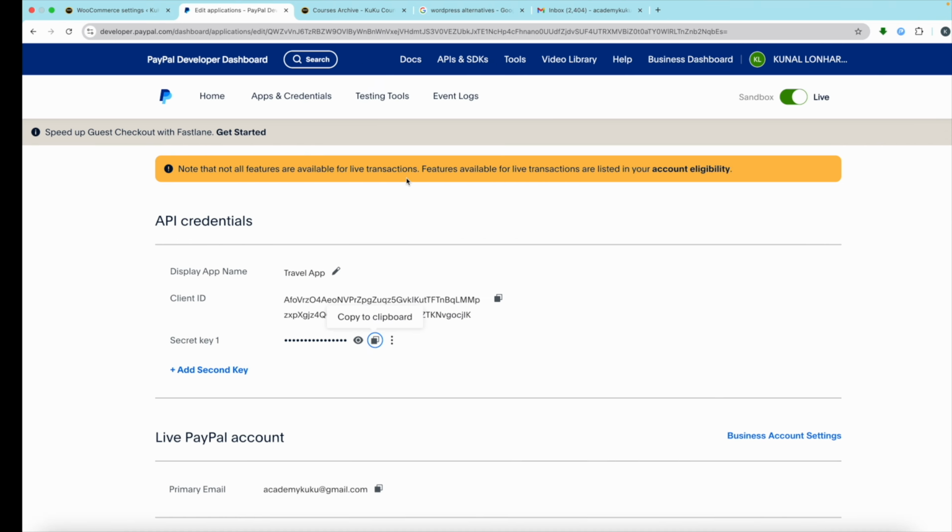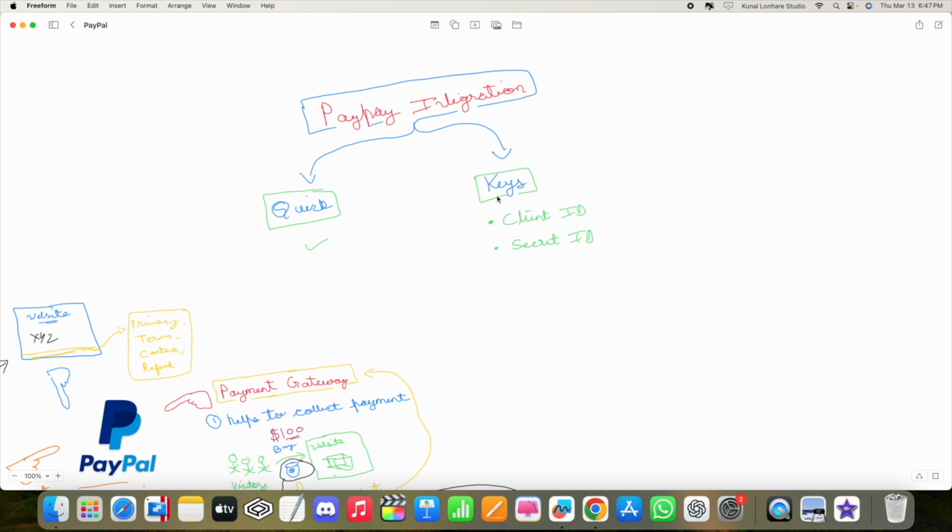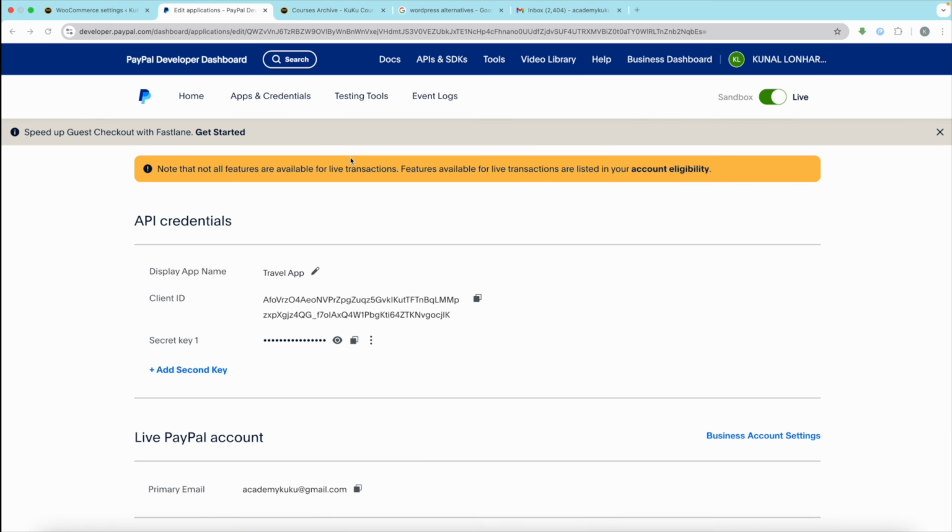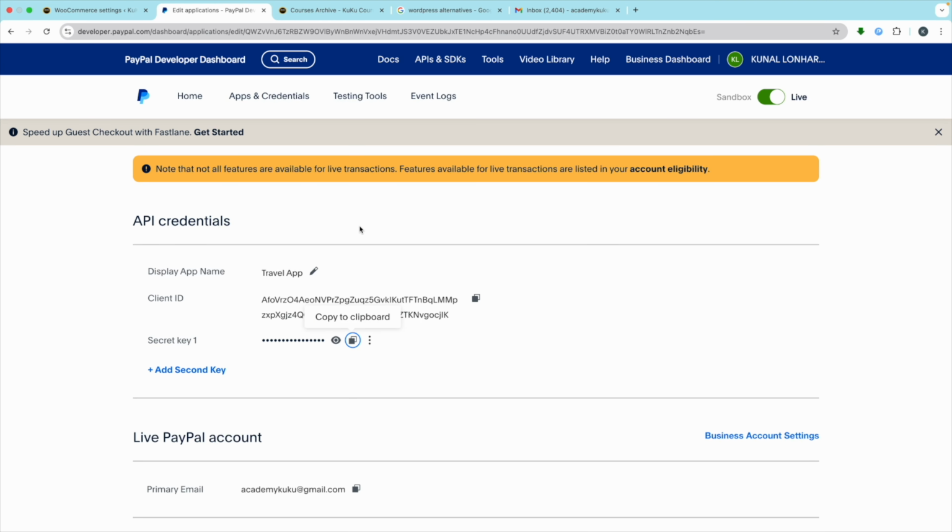So this is the API key method which I have just now told you. Whenever you are trying to integrate your PayPal, it could be a quick method in just one click, like we have shown you with the live example, or some companies, plugins or software can ask you manually to put the client ID and secret key. So that method I have also taught you here.